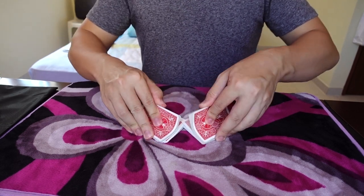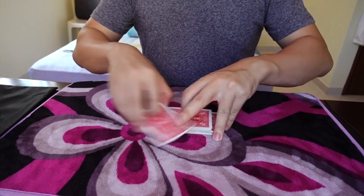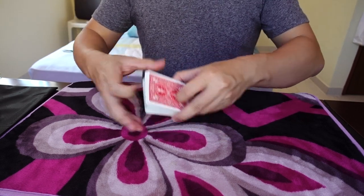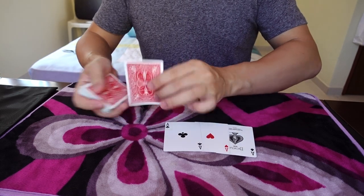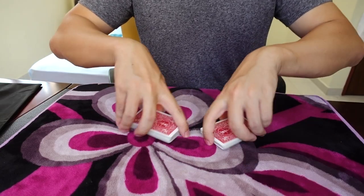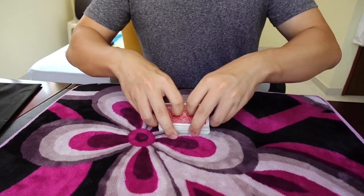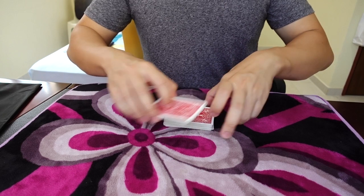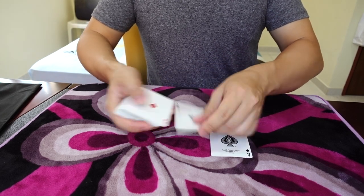This is a gambler's slap control or slap cut. What really happened is the packet you are controlling, you never let go. Probably the most direct bottom slug control. You can see what makes this unique is there's no stripping, no running cuts, just a riffle and a cut.